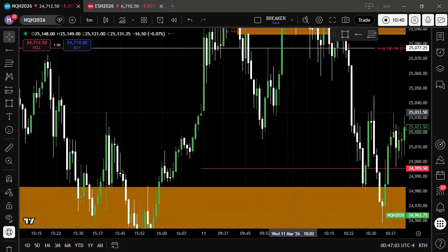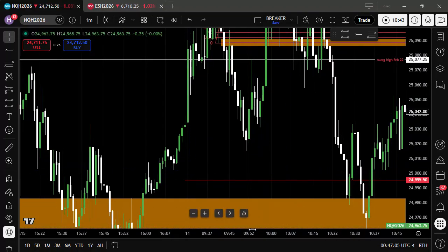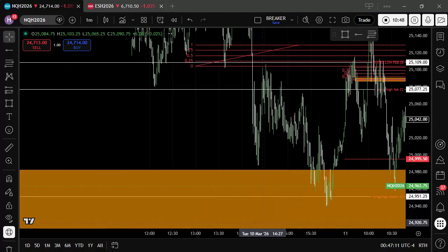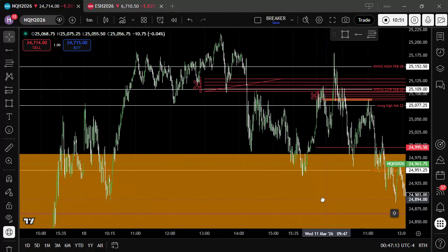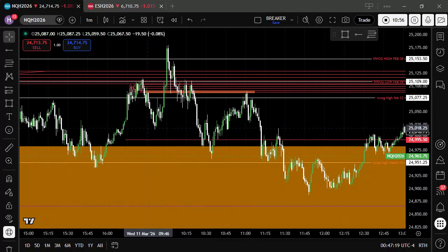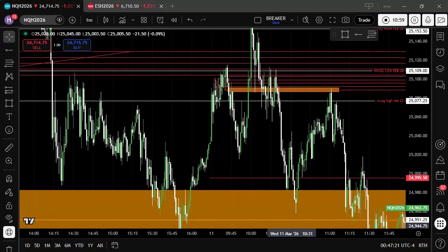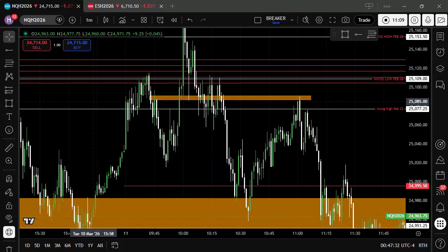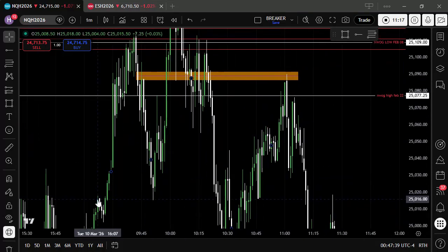But obviously my draw on liquidity was this low, these relative equal lows in this 4 hour fair value gap. But it didn't take that until later. So timing the market is really difficult, but having a draw on liquidity allows you more breathing room to not be super precise. Because if you have a good draw on liquidity, then you could take a trade and it'll still want to move in that direction. Even if it doesn't get all the way, you can still be profitable in the trade.